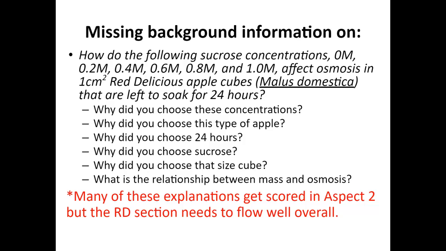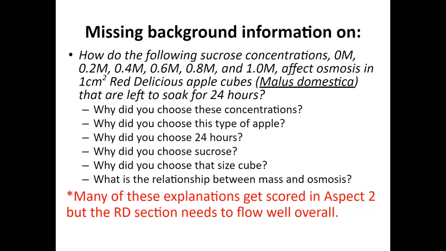We kind of talked about that earlier. Why that type of apple? There's a lot of different species of apples, so why that one? This doesn't have to be something overly scientific. You might have researched sucrose concentrations inside of different apples, since whatever's inside the cell is going to affect osmosis. So if you needed to use this specific apple, then explain that.